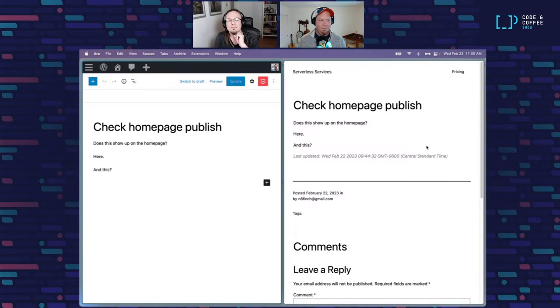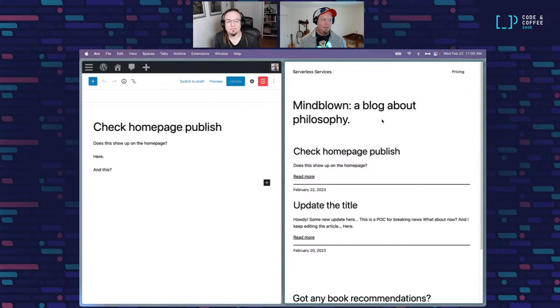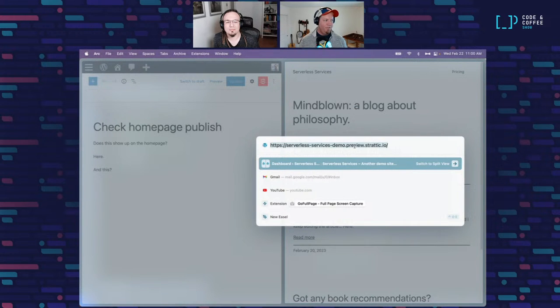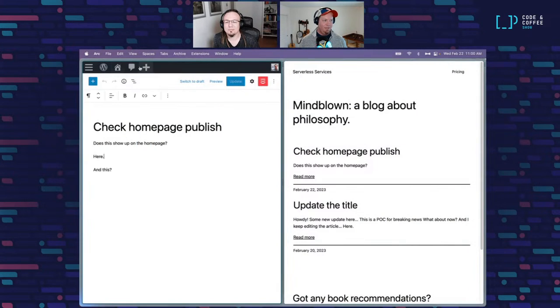Cool, great. Sounds like a really good opportunity to use something like serverless with our static website builds, right? On the right-hand side here is the preview site. And then this is the site with WordPress on it, since we're editing on this site here. So the idea is that you can, I'm on a Mac, so I'm doing Command S, but you could do Control S, just save it. You don't click an update.